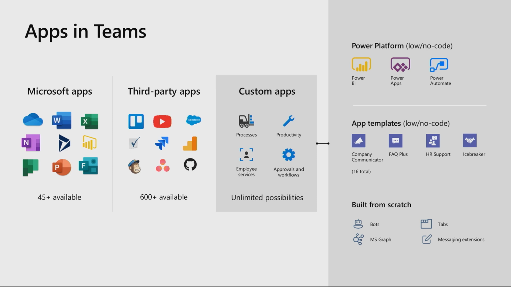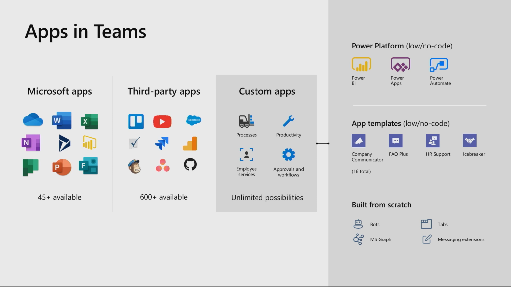And then a big part of our conversation will be about how to best create, package, and manage the lifecycle of custom organization-specific apps. So this is bringing organization processes, productivity tools, employee services, approvals, workflows, all of that good stuff, whether they're built from scratch, created from some templates we have available in Teams, or created by a citizen developer or maker using the Power Platform toolset in Microsoft 365. All of these things are packaged and brought into the Teams app lifecycle in a common way, and I'll be talking about that shortly.